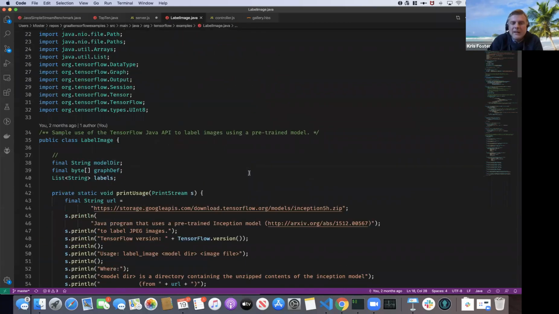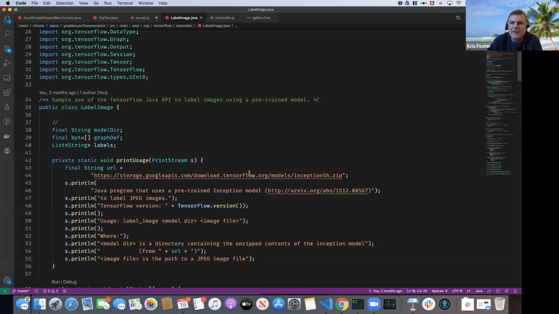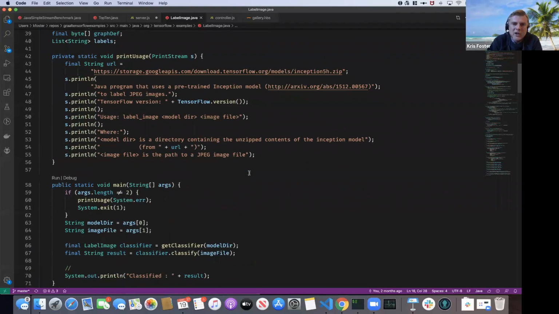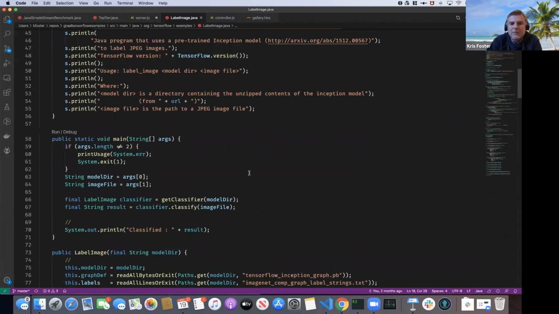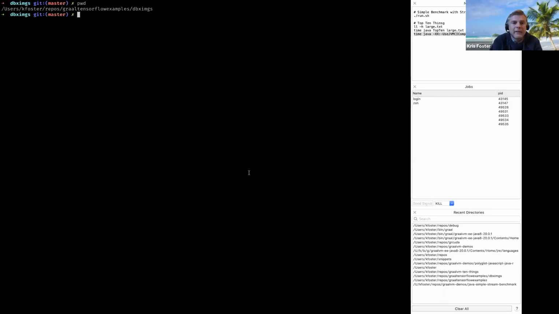I'd taken this from the TensorFlow Java getting started site, and it's an image classifier. So it loads a pre-trained model, loads the native JNI things that are needed by TensorFlow that do the heavy lifting, and produces a classification.